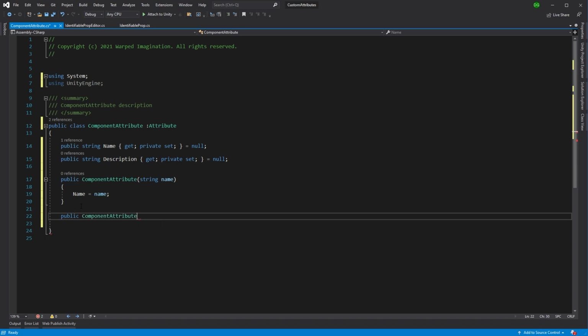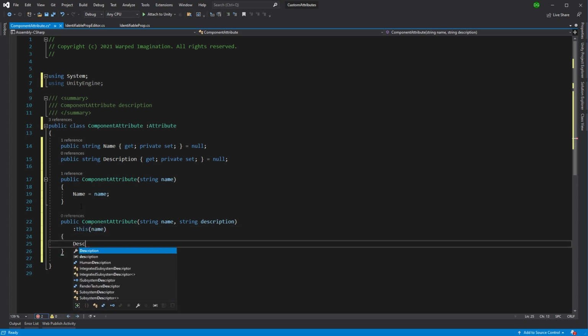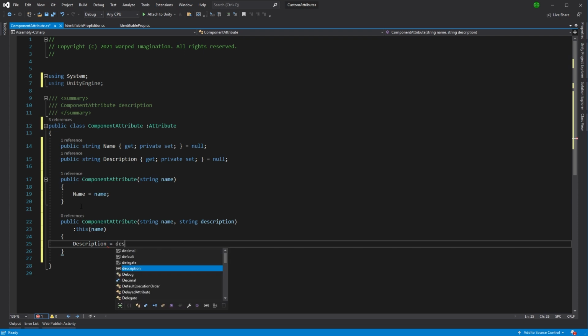So ComponentAttribute, string name, string description, and this name equals name and description equals description. There we go. So we've set up both our name and our description in our constructors for when we apply this component attribute.